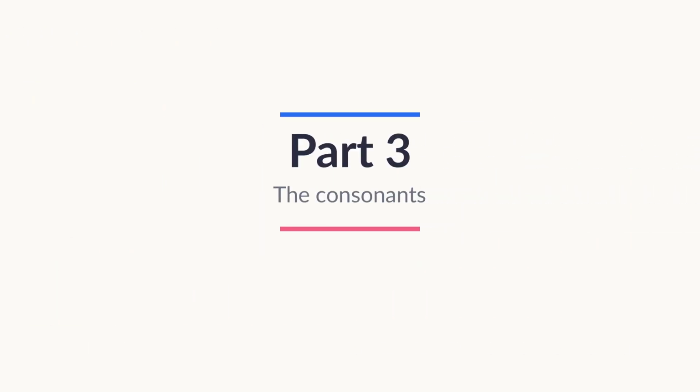Now for part 3, the consonants. This is a big part, so we will take it in small groups. We will start with the 10 plain, basic consonants, split into 2 easy sets of 5. Then we will learn the 4 aspirated consonants, which are said with a strong puff of air. And finally, the 5 tense consonants, which are said with a tight, tense mouth. After each group, we will practice.